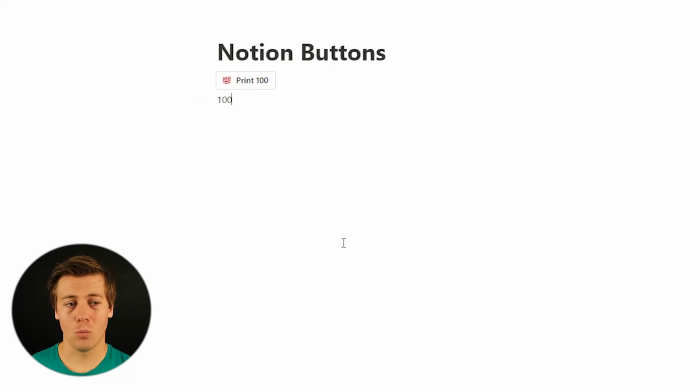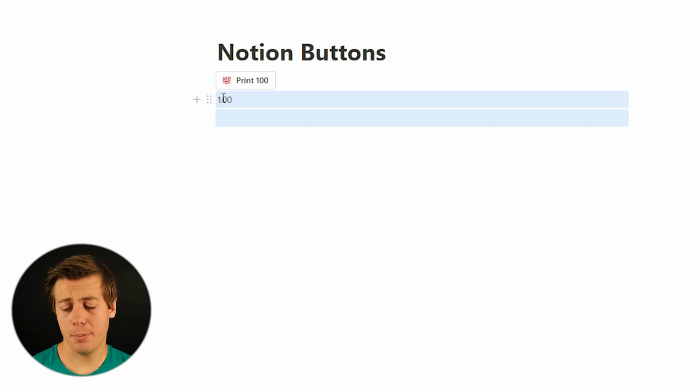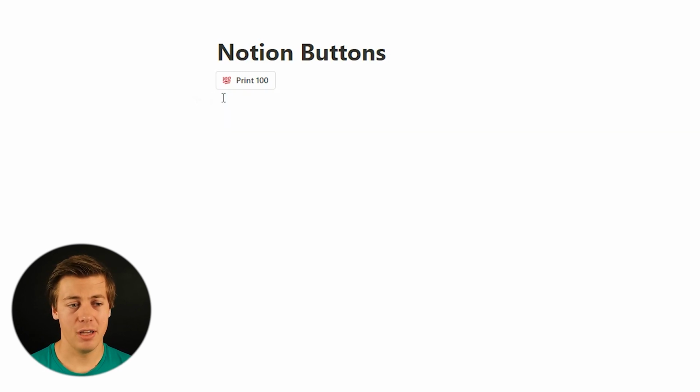It just prints 100. And there's a lot of different ways that you can implement this into your Notion systems. If you want to have checkers, like, yes, I want to make sure I want to clear something in a specific database, or if you want to have someone else reviewing work, yes, I reviewed work, click that. And maybe we'll make another video on some advanced ways that you can actually use buttons within your Notion systems.